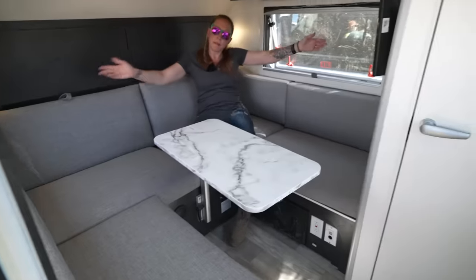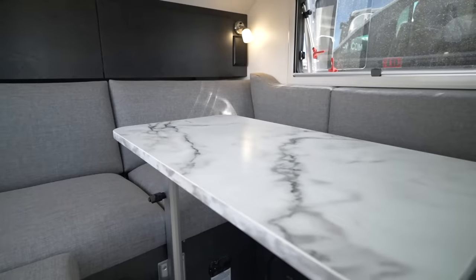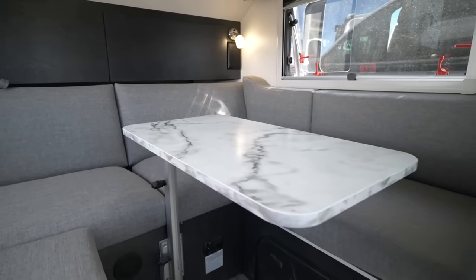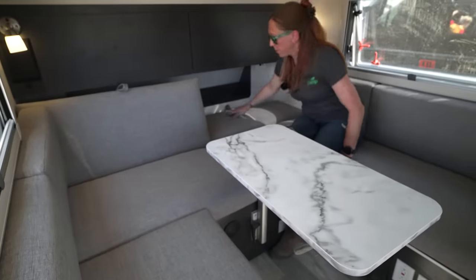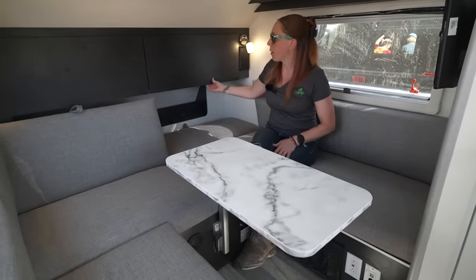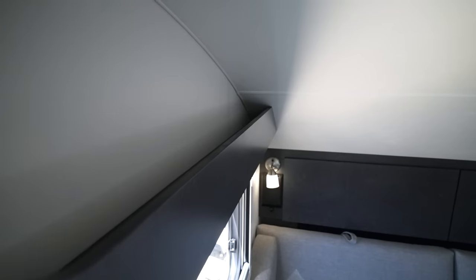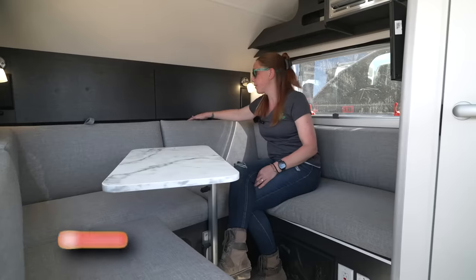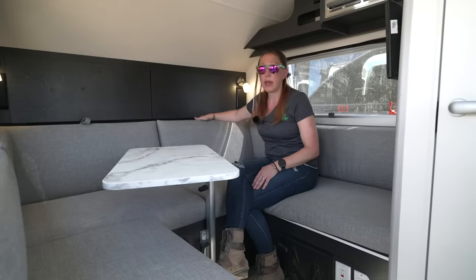And on to the favorite room of the house — the living room. The U-shaped couch is awesome. We have often sat six adults in here comfortably. This is the lagoon table that, as mentioned, you can move to the outside of the camper. When you sleep, the lagoon table goes down, the backs of the seats also go down, and they all come together to create a really nice large bed area. There are cabinets pretty much everywhere you could put a cabinet — shelves and nooks and crannies everywhere. Behind these seats, storage goes all the way down to the floor — you can keep bedding, clothing, anything you need.